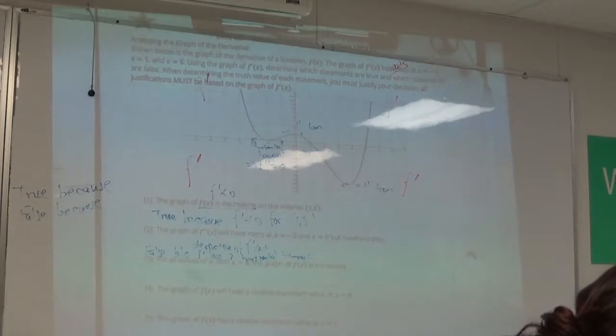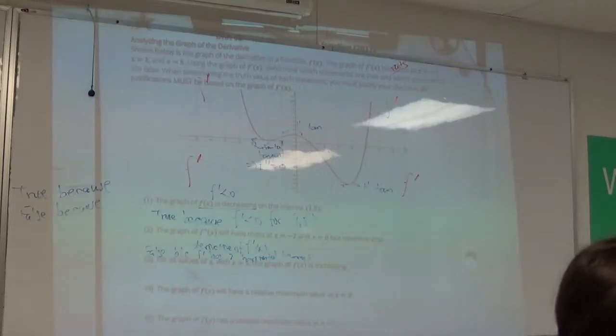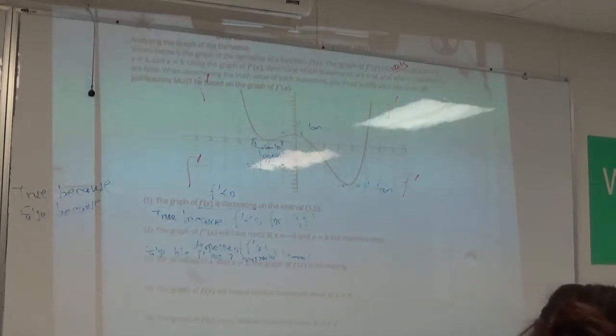The graph of f, if x will have a relative maximum value, how do you find a maximum? You look at the point, I don't think so. But it's regular. Yeah. No, but how do you know it has a relative maximum? It doesn't, because you just look at the root.